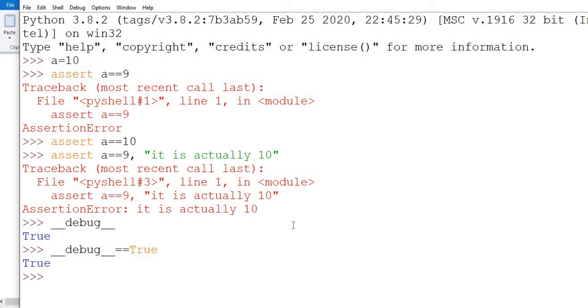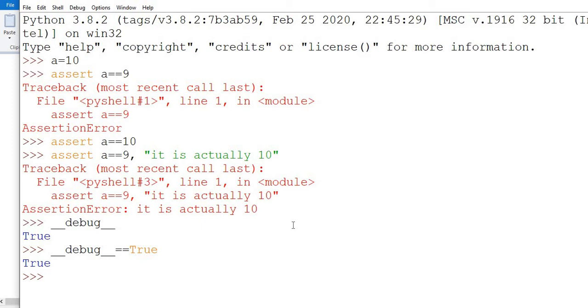Now, what is debugging? Debugging means to find and fix errors, bugs in the code, and it's done by testing the code using the assert statement. So assert introduces test cases into the code. If you are also studying software engineering, you would know that when you are trying to test the code, different test cases are created. So the assert statement is used to introduce tests into the code, and assert relies on __debug__.